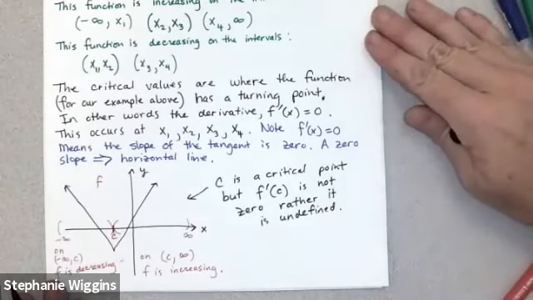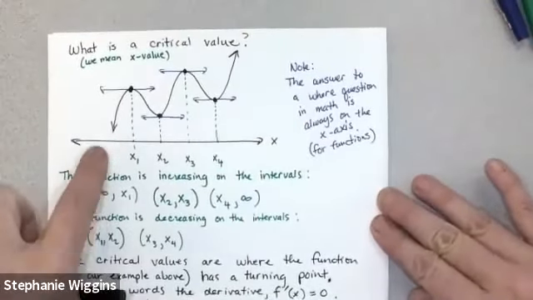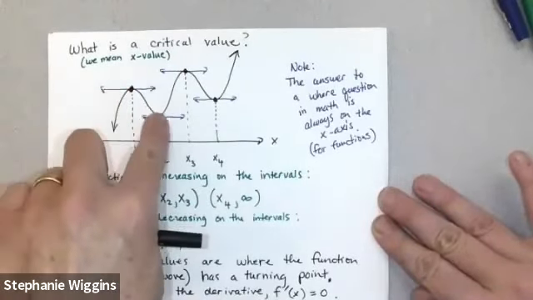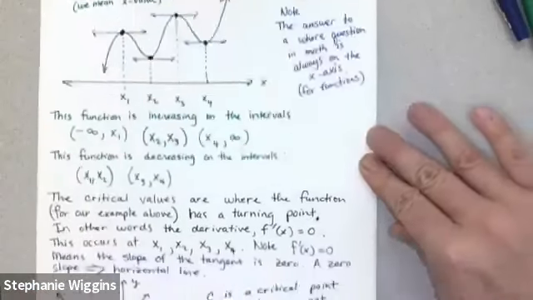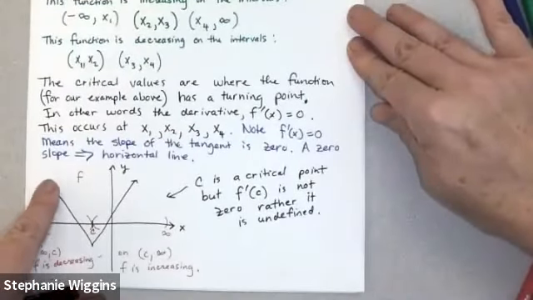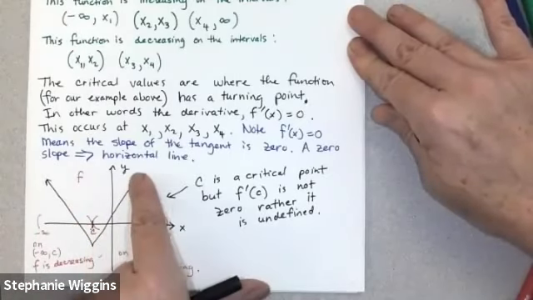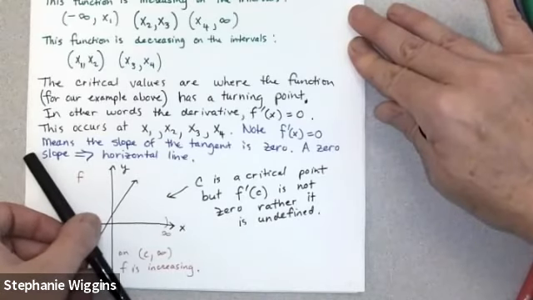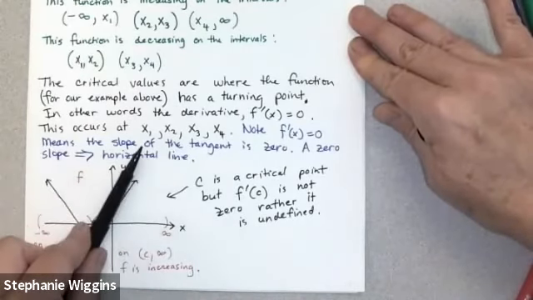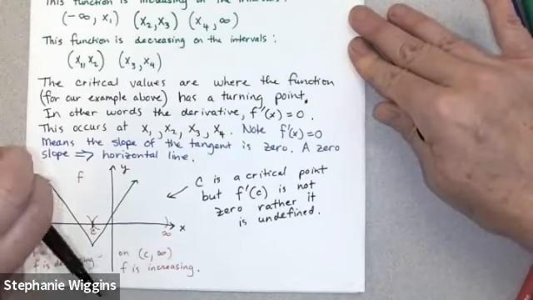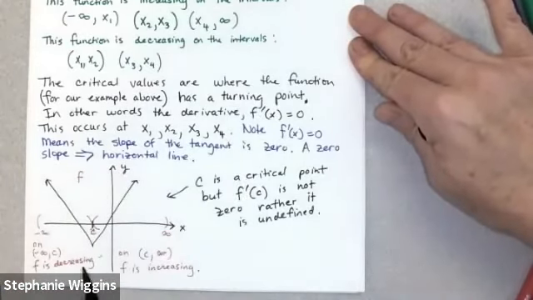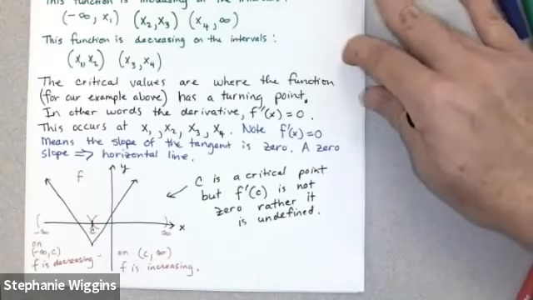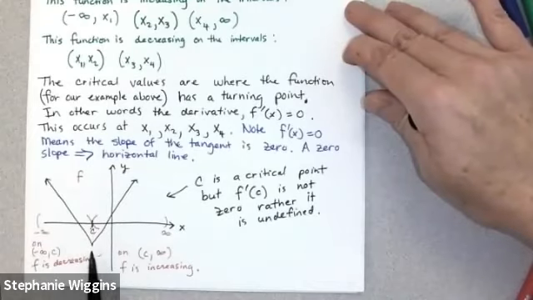So in the example above, these changes are occurring, but the slope is a smooth curve, and so you have a horizontal tangent line. However, down here, we do have a change. It's decreasing, and then suddenly it's increasing, but that derivative does not exist. Why? Because you go from having a negative slope to suddenly, in an instant, switching to a positive slope, and there's no gradual curve like that. So we have an undefined derivative. But c, this spot on the x-axis, is still a critical point.